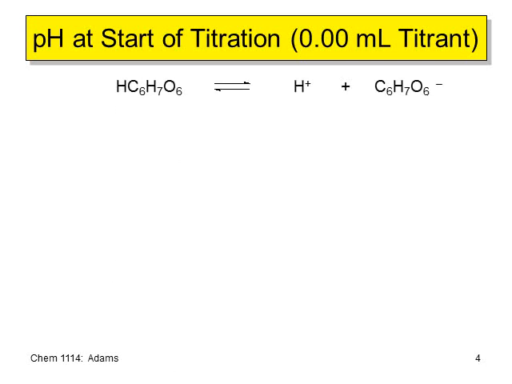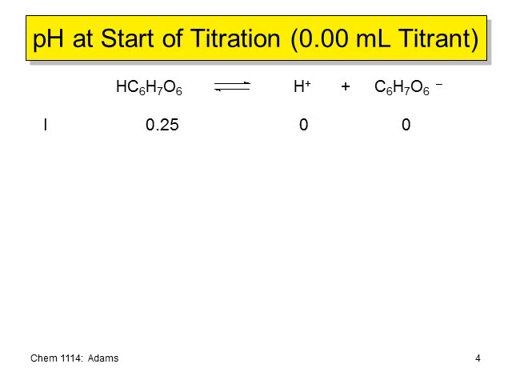The first thing you're going to need to do is write the reaction equation for the dissociation of a weak acid. Now I've written it here as ascorbic acid going to hydrogen ion, H+, and the ascorbic acid ion. But if you wanted to, you could just say HA goes to H+ plus A-. I'm okay with that. The next thing we're going to do is to set up an ICE table.